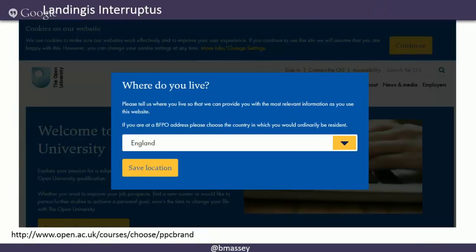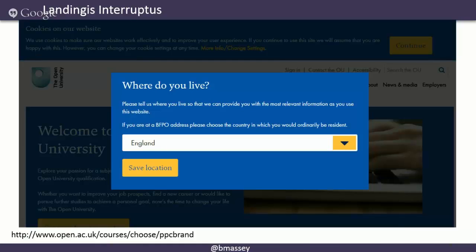This is one that I came across. I just wanted to point this out. They actually submitted several landing pages. This was the only one that had this, and there may be some regulatory reason that this is on here. But when I came to the page, the first thing it says is, where do you live? Well, I just want to learn about a university. I'll worry about whether I live nearby or whatever.